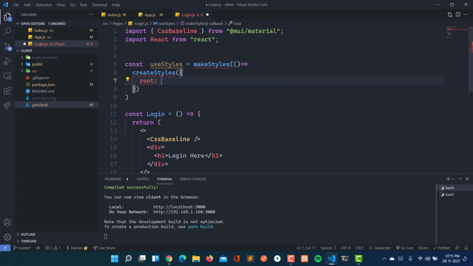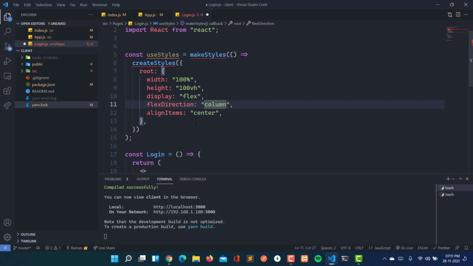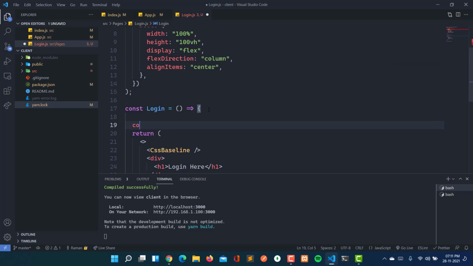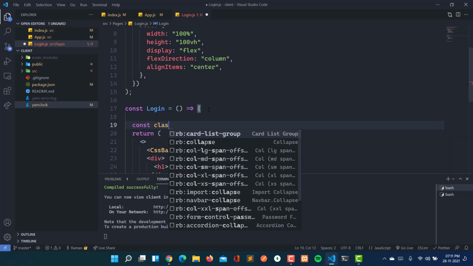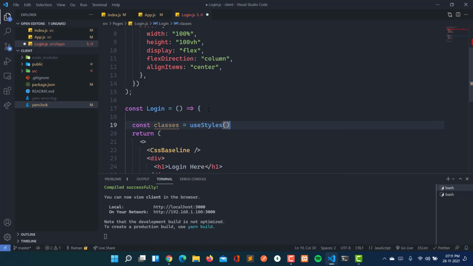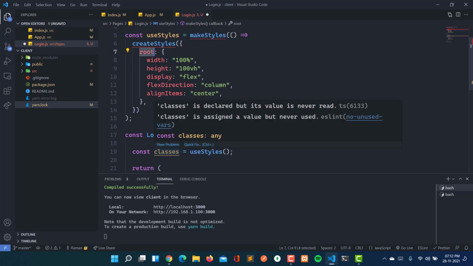For the root, width will be 100%, height 100vh, flex, column and center. So we first create the class for the styles here, and this will return us the object, and we can access the root from these classes.